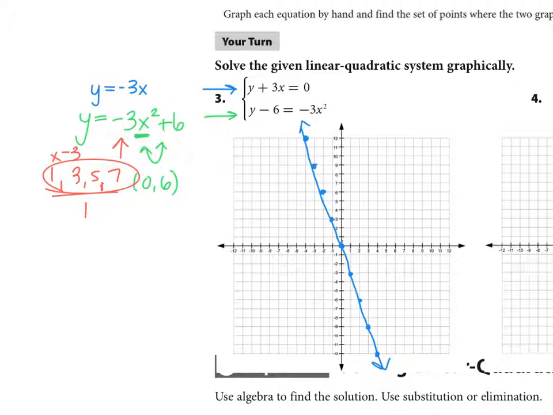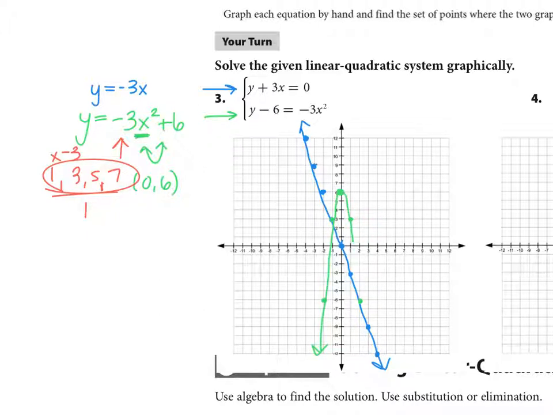I'm going to go to 0, 6. It's my vertex. And I'm going to use that slope pattern, which means I'm going to go down 3 over 1 on both sides. And the next step is going to be negative 3 times 3, so down 9 over 1. And then if I had room to go, the next one would be down 15. I'm actually already out of room, so those are the only points I can fit on there. So I'm going to plot those.